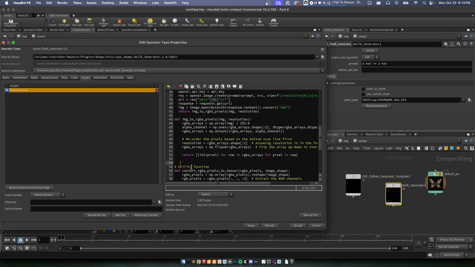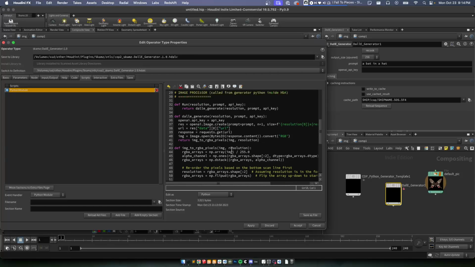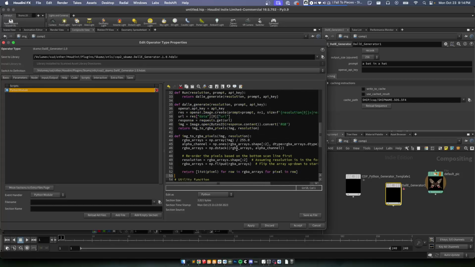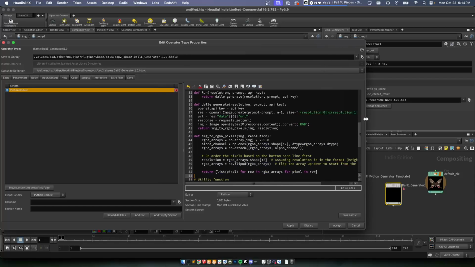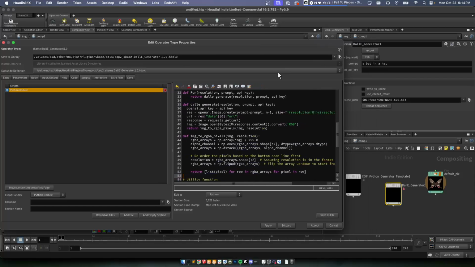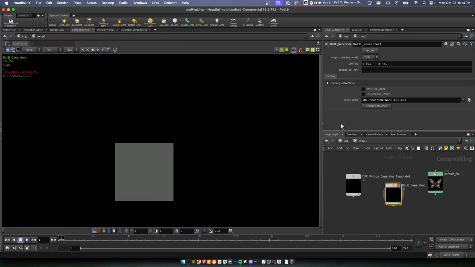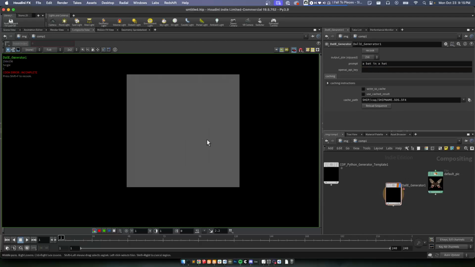So not particularly interesting. Like I said, you can certainly use ChatGPT to help you out. It's very good at Python image processing. That's pretty much how this works. I'm trying to think if there's anything tricky. Not really too much, to be honest. Going back and forth between image formats can be a bit tricky, but just have persistence and you'll be all right. Let me first show this thing working. I don't want to show it with my OpenAI key, but you can trust me that it works. You add a prompt and then you'll see the image here.